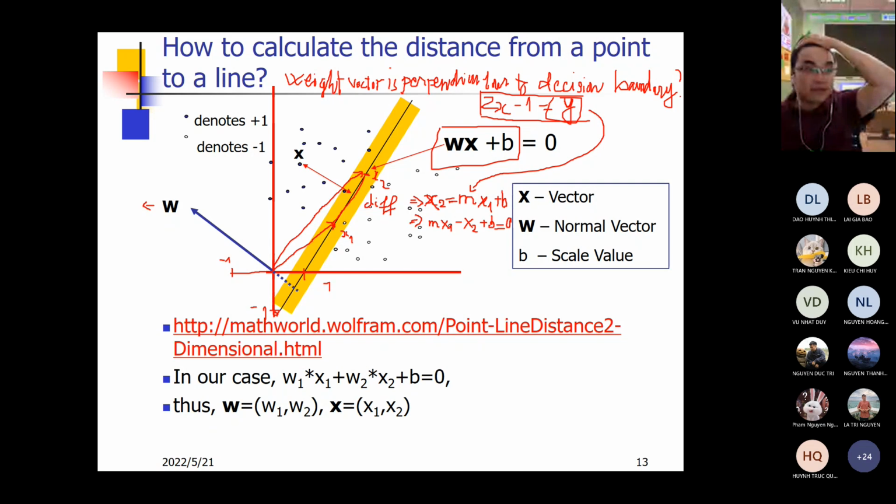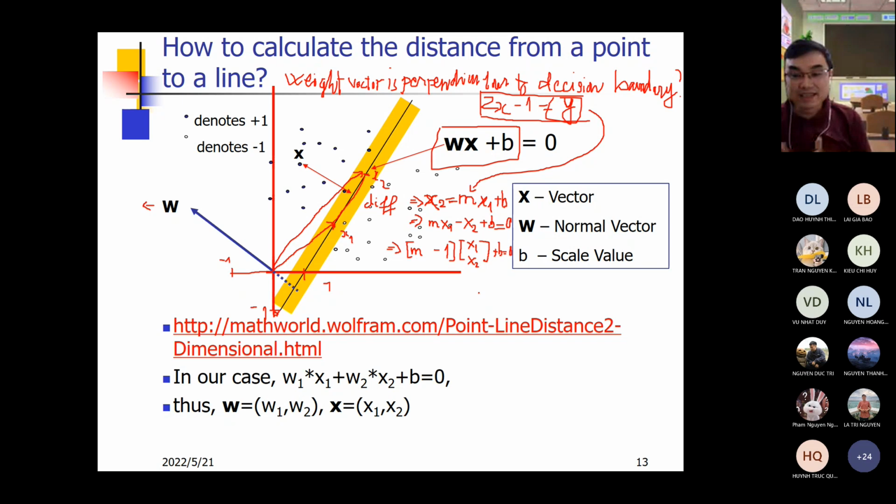So I can rewrite this as m and -1, multiplied with x1 and x2, plus b equal to 0. Okay, and you agree?